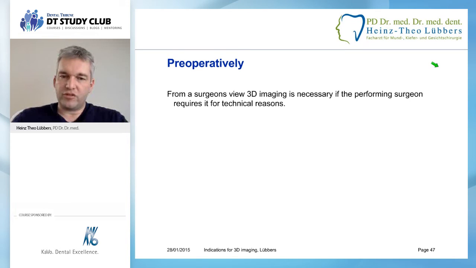And very simple, from a surgeon's point of view, as I am mainly a surgeon, preoperatively, I just want to have the opportunity to do 3D imaging if I believe it's necessary for performing the surgery for some technical reasons. So if I, as the performing surgeon, believe I need 3D imaging, I want to be able to get 3D imaging. There should be no guideline in my way, let's put it this way.